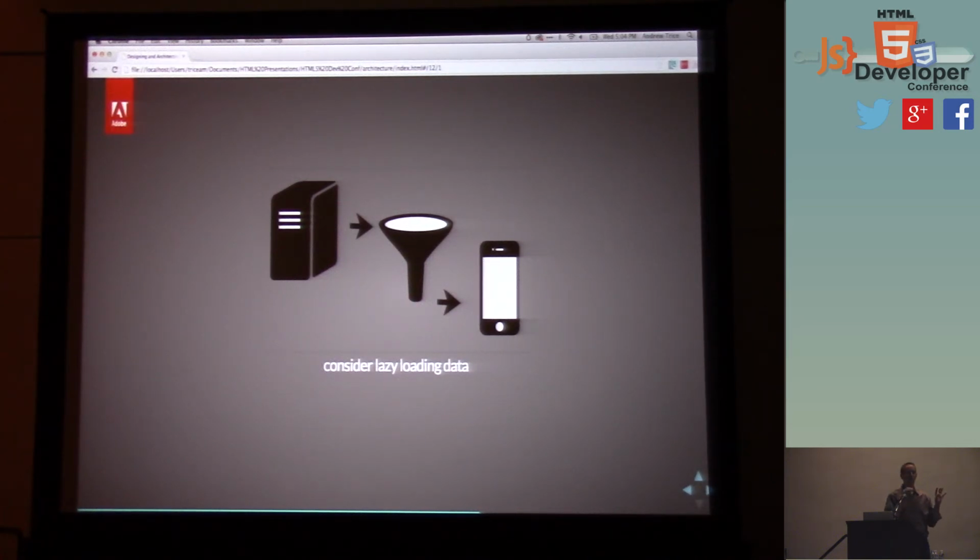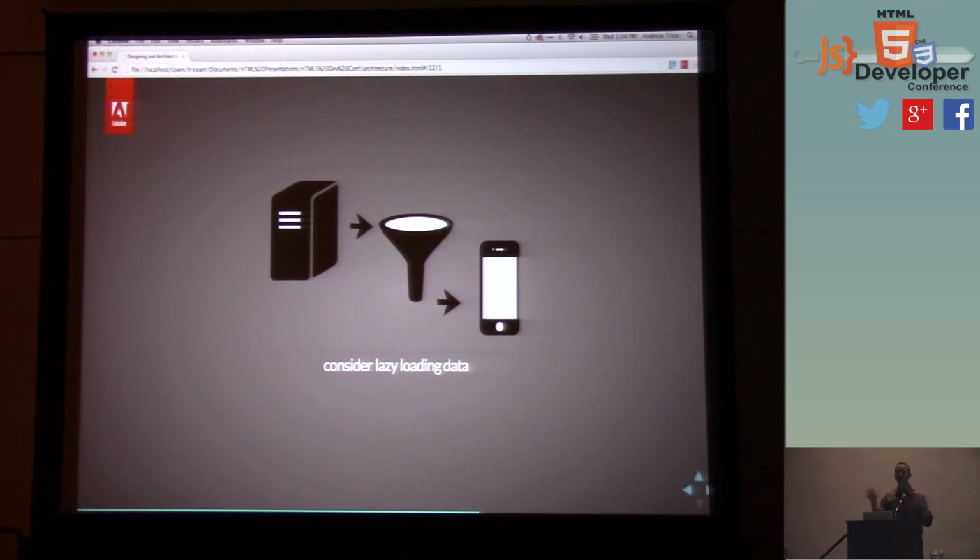But if you are drilling into something and you make the request to get additional information, if it's going to be faster to load it all up front so that when you go into it, it's there, then go with that approach. But if you can lazy load it and request the additional information upon request, so only as it's needed, then go with that approach.